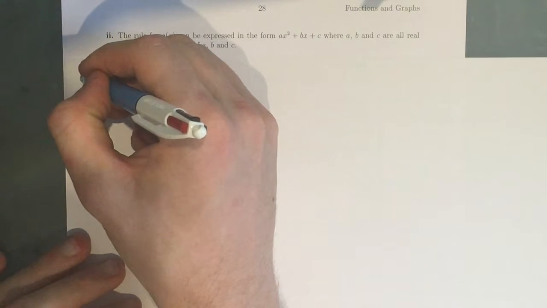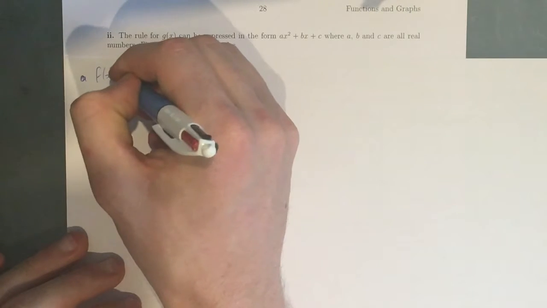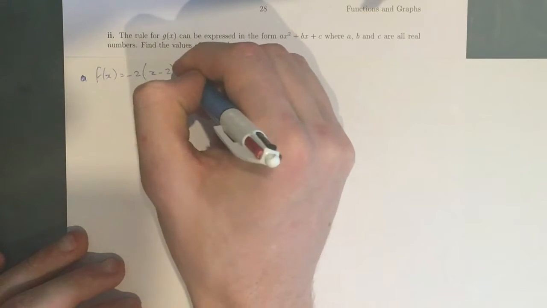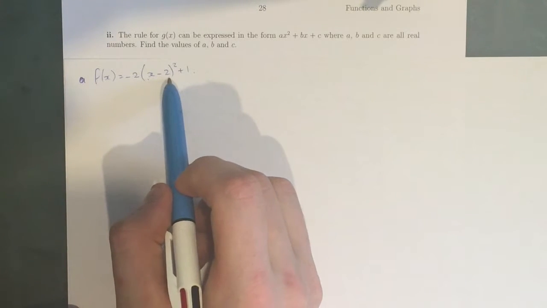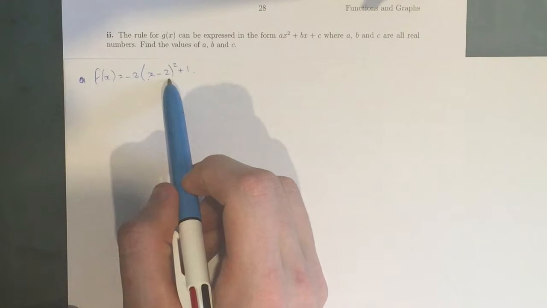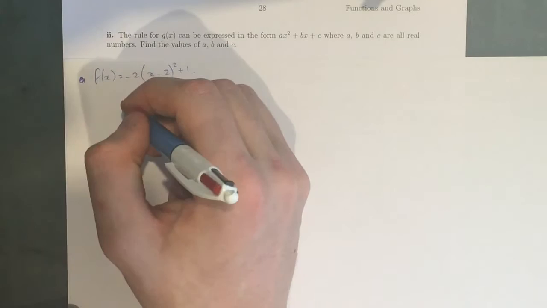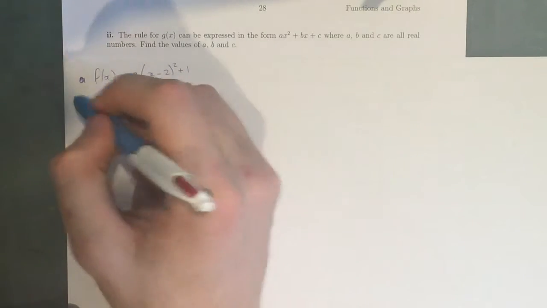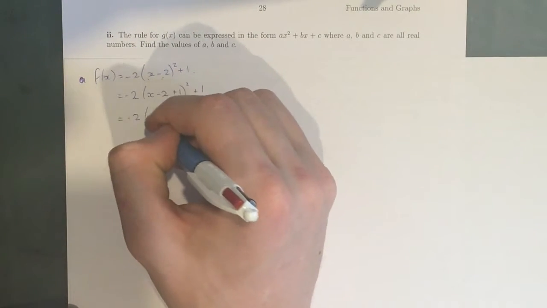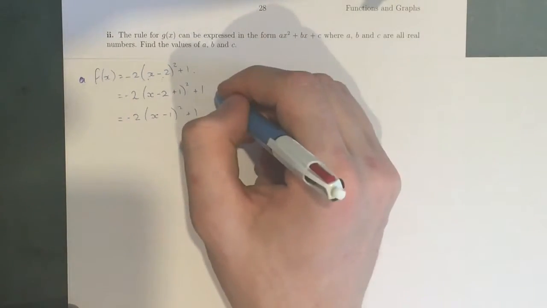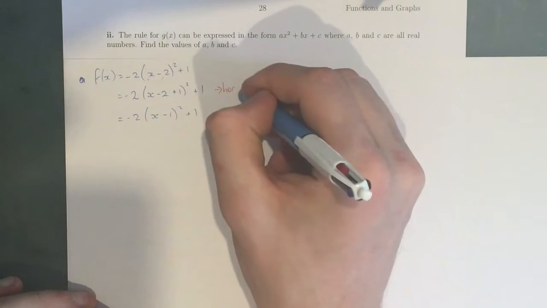So the way that we do that is we know that there's a translation of 1 unit in the negative x-axis. Let's start by writing the original function. So the original function f of x is equal to negative 2 (x take 2) squared plus 1. Now a translation of 1 unit in the negative x-axis, this part here in the equation represents our horizontal translation. So if we're translating it 1 unit in the negative direction, that means that we have to add 1 in here, which means that we have to take away 2 plus 1, squared, plus 1, which gives us negative 2 (x take 1) squared plus 1. Now this is our horizontal translation.